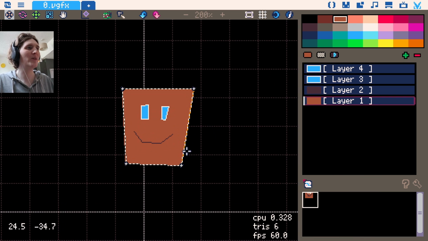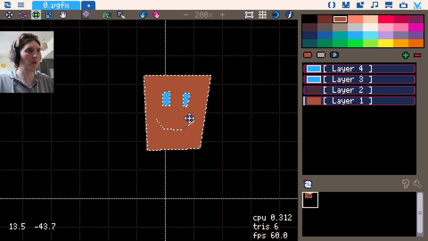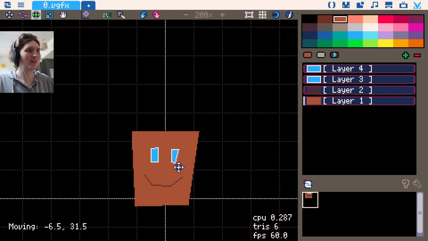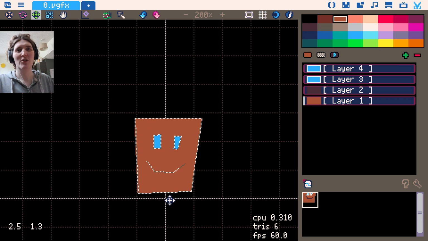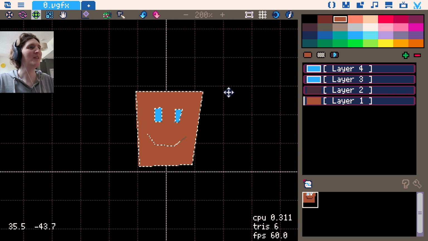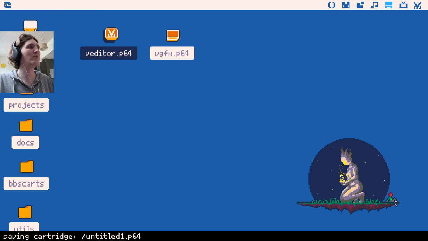Okay, so we have a person, a face. You can see that right now it's offset, this here is the origin point. I'm going to want that a bit closer to the center, I think. Actually, let's make it a little bit above, because I'll place it at the mouse so the mouse won't obscure the face this way. Let's hit save it.